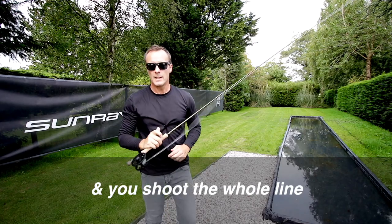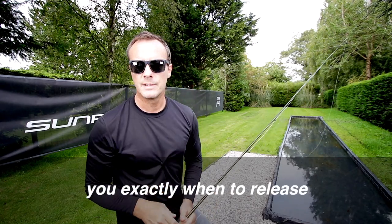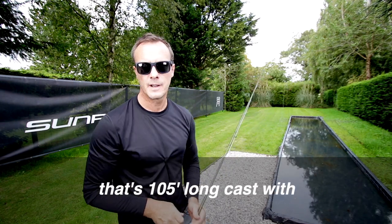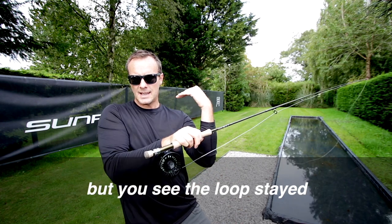And you shoot the whole line. Less is more. This overhang marker tells you exactly when to release the forward cast. That's a 105 feet long cast with a leader on it. But you see, the loop stayed stable.